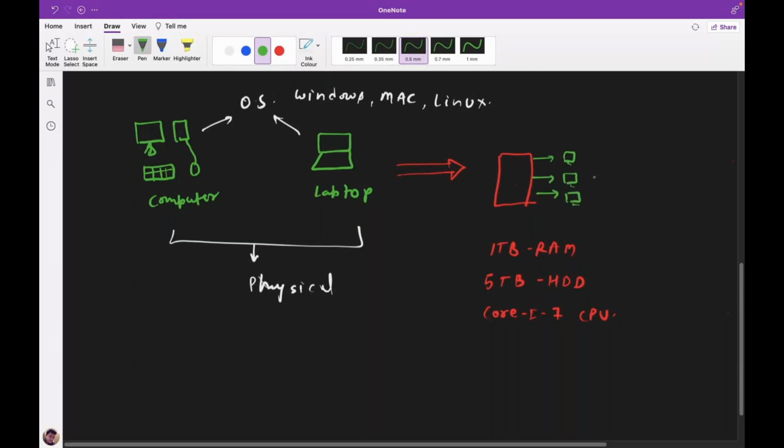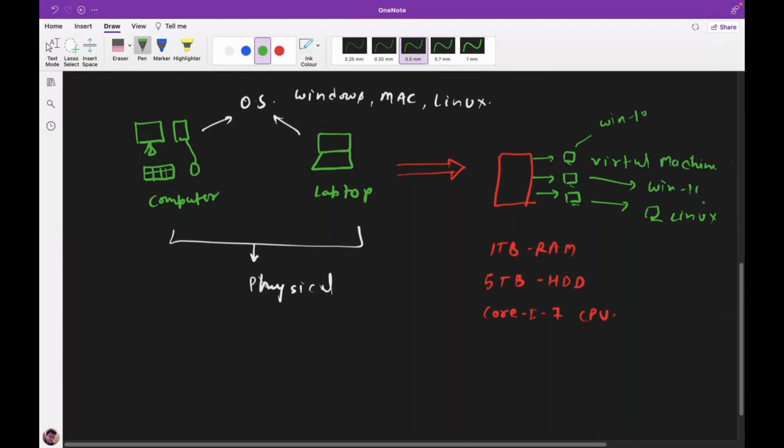A virtual machine, you can say we are unable to touch it, but it works just like a computer. This is part of the high configuration of a physical computer, considered a virtual machine. By using the single hardware, we are able to create a Windows 10 based virtual machine or a Windows 11 based virtual machine. If you want to set up a virtual machine based on Linux, we can do that. So a virtual machine is a type of computer, but in virtual format, not in physical format.